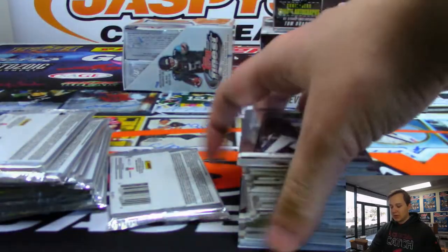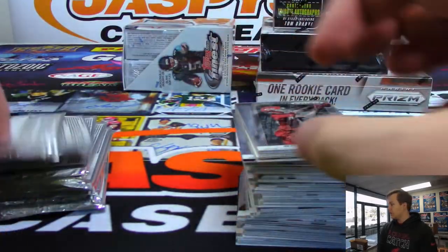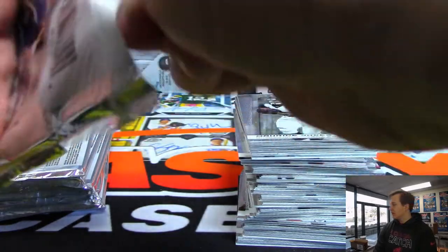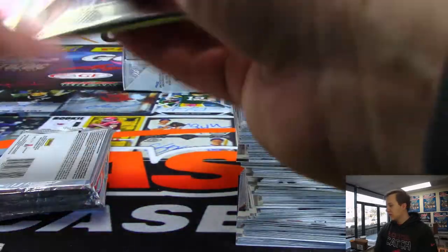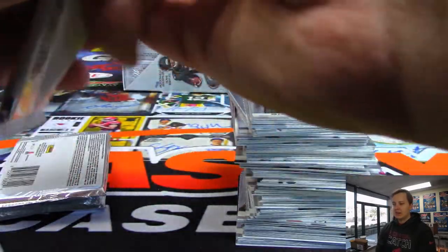I pretty much have all the chalk, so I'm rooting for no upsets - which is kind of boring, but that's what I got. I got Gonzaga winning it all. I need them to win tonight against Baylor. I can see Gonzaga giving me a scare against Baylor for some reason.